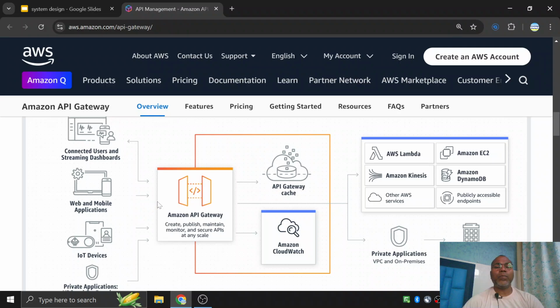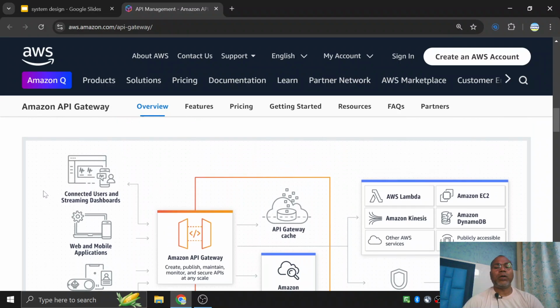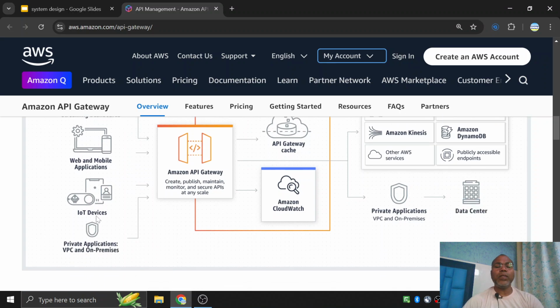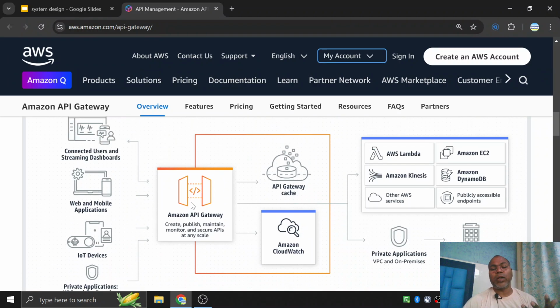And here, with Amazon API Gateway, maybe our dashboard or administrative applications, a client application, they are just communicating to the single point of the API gateway. Maybe our mobile applications or web applications are directly connected to the API gateway. They are not going to directly talk to the particular microservice or a particular service instance. They only talk to the API gateway. And even a particular IoT device, a sensor generating data, also directly communicates to the API gateway.